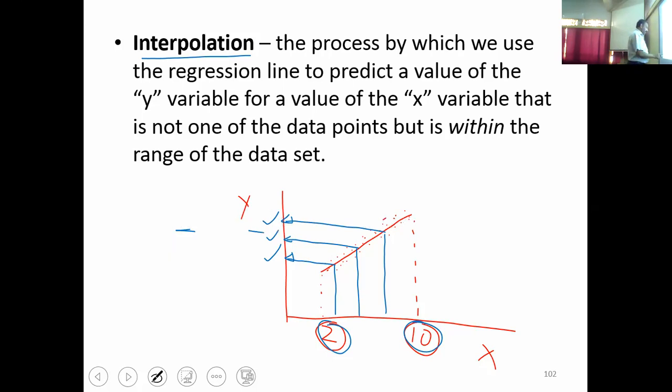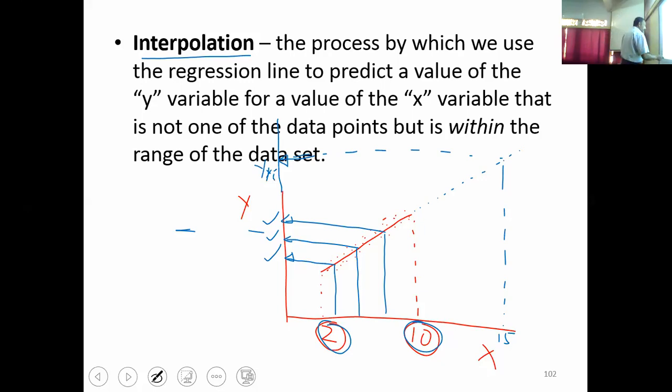What do you mean by extrapolation? Look at here. Now I want to predict a value at x equal to 50. What I want to do is expand this line and look at the value there. So this is my value. Let's say y at x, the y15. I will put it as y15. So this is my value.